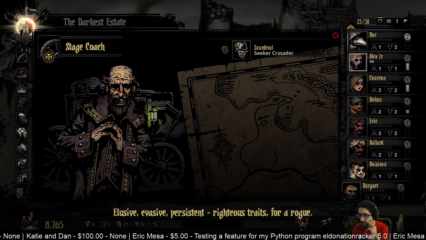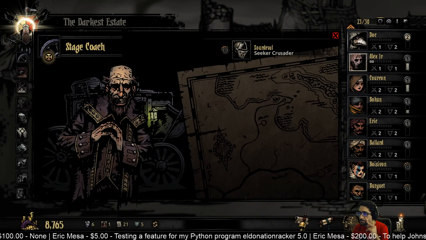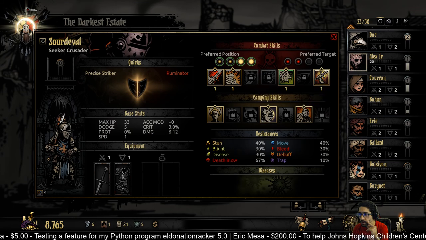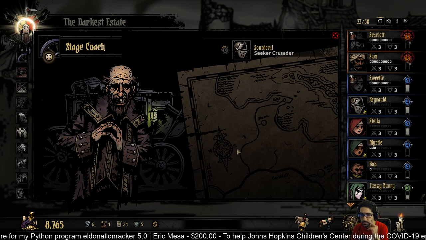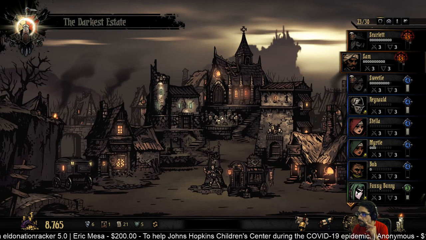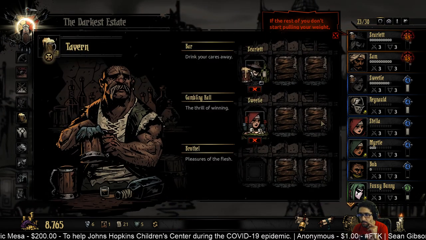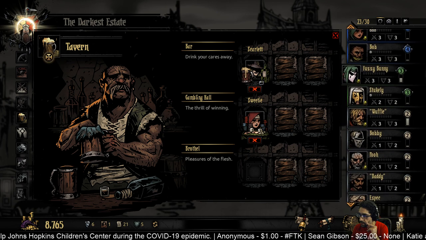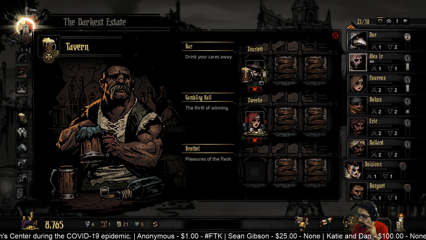Elusive? Evasive? Persistent? Righteous traits for a rogue. Alright. Don't need any more crusaders, though, I don't think. Yeah, I think we're alright on those. Oh, wait, this guy is also... This guy, isn't it? Yep. Alright. So, well, let's see. Nah, there's no need for Sam to necessarily de-stress before Scarlet, because I want to get everybody at level 4 so I can do Fuzzy Bunny and Wuffle and maybe Pooh and Bobby and some of these other guys. Maybe throw in one of these guys.